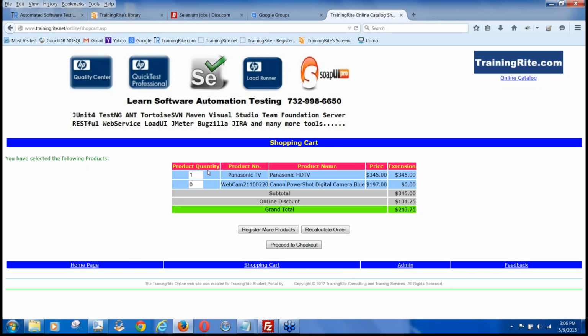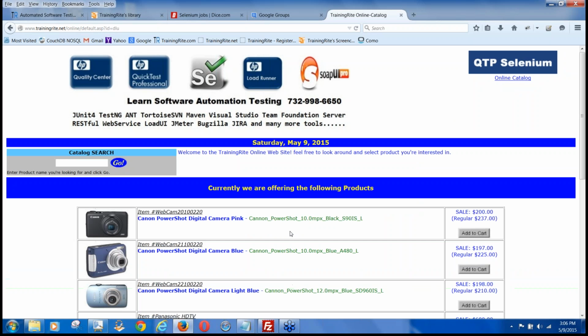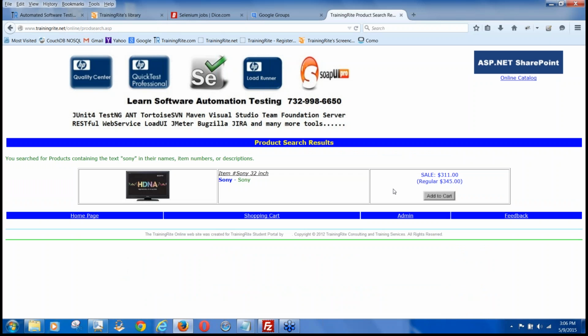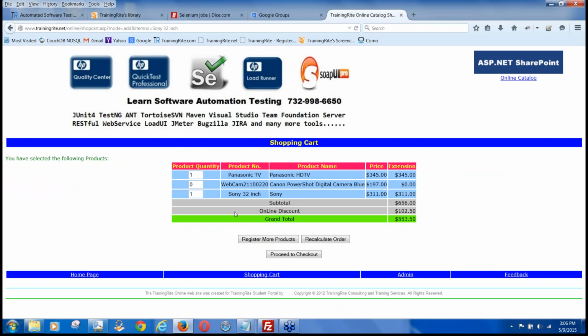So anyway, coming back in here, I want to go ahead and add more items. So let's say I am looking for Sony. I'm searching for Sony, and I have this, and I'm going to add this. And notice that I have the Sony also in here. Now this is 345.0311. It is already there. If in the specs, in the documentation, they have said that when you have 0, it should not be in the shopping cart, then this can be a bug. But right now it is not a bug, because it is not adding to the total.